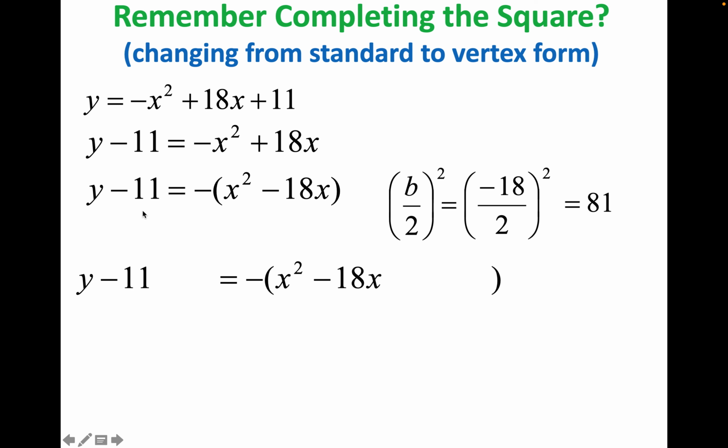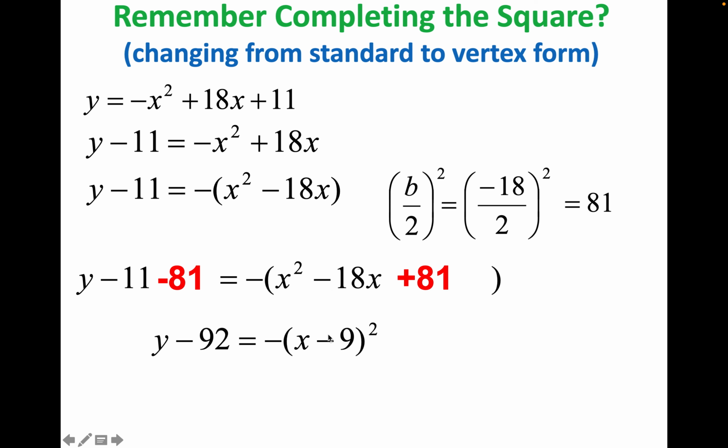But on this side, are we going to add 81? Do you remember? Well, if we're adding 81 here, we actually have to subtract 81 here. The reason is, if we're adding 81 on this side, but then we multiply everything here by this negative, this is actually a negative 81 we've put on this side, so we put a -81 on this side as well. Those two combine to make negative 92. This is now a perfect square. X here is 81.